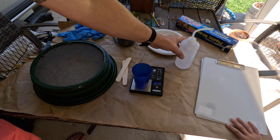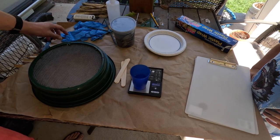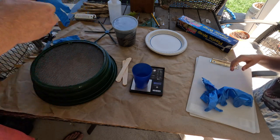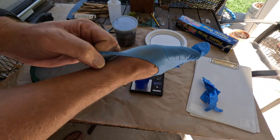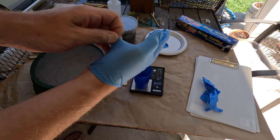Alright, so there's 75 grams of the isopropyl alcohol, and we're not going to add all of it at the same time. We're going to add a little bit, mix it up, and then see where we're at, and then we'll mix a little bit more. So awesome. Put your gloves on because we're going to be mixing this sort of by hand. It's better to have gloves on when you're working with this stuff.